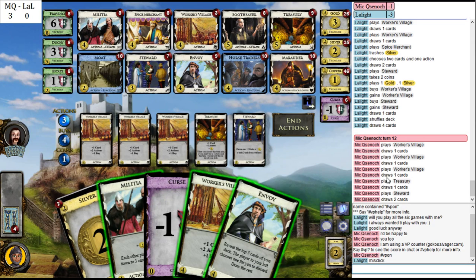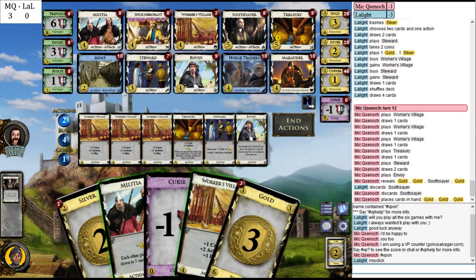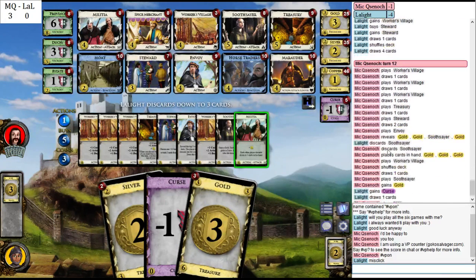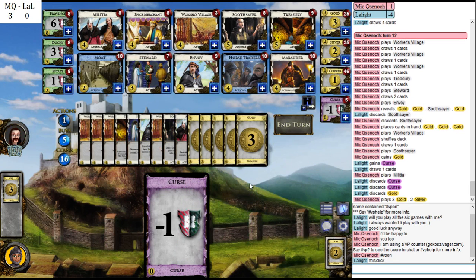I don't know what he misclicked on it. Maybe he ended his turn somehow. Maybe the Steward taking coins is what he means. Yeah, I bet that is what he means. He could have drawn with the Steward. He accidentally clicked the coins, I think, is probably what that means.